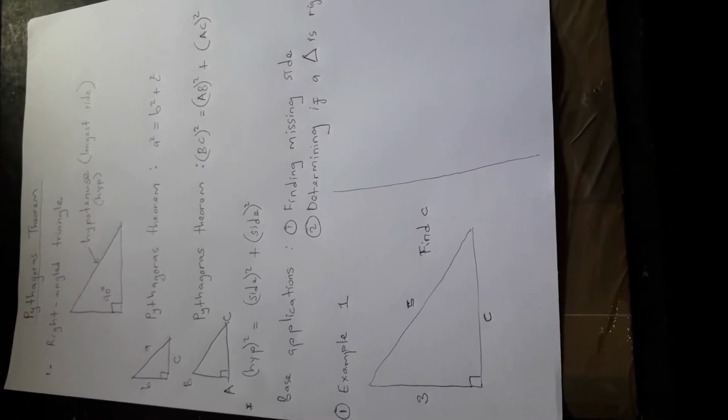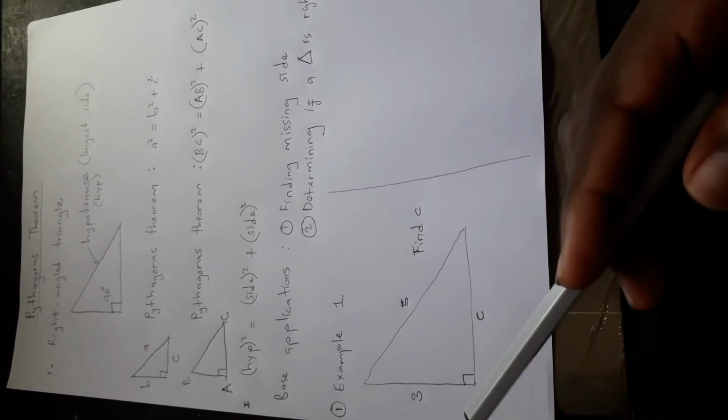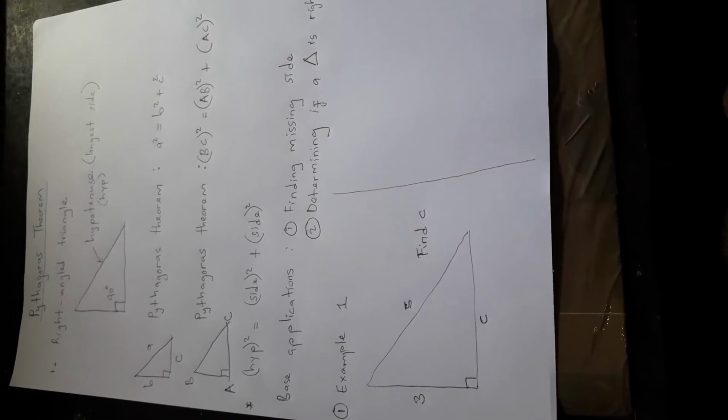Because at times the triangle is going to be rotated and they're going to insert a 90-degree angle, and they ask you to calculate by use of Pythagoras theorem. And you might be confused. It might not always be obviously and neatly positioned as in this case. So you should know that. Now we are tasked to find C. So the first thing is we have to confirm if it is a right-angled triangle in order for us to be able to use the Pythagoras theorem. And by seeing this 90-degree angle, we know it's right-angled.